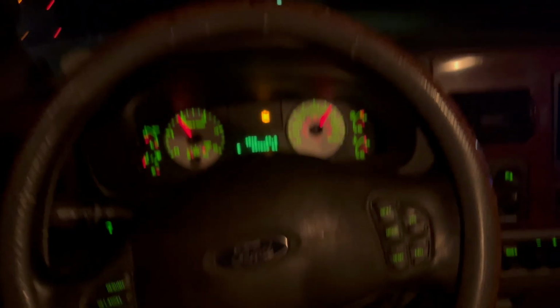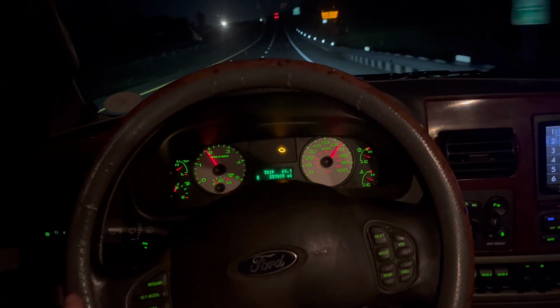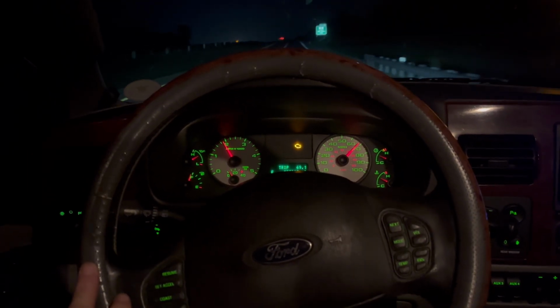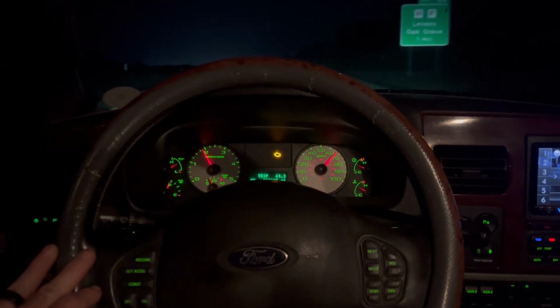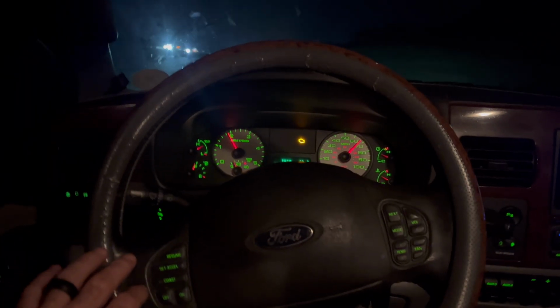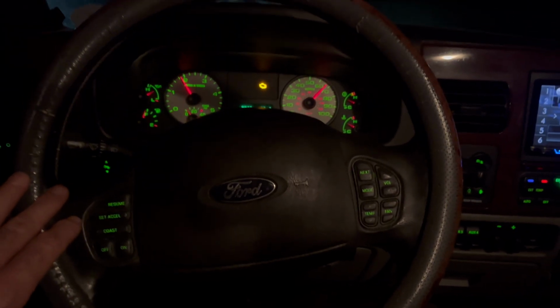I think I'm going to take these wheels and tires back on the front, have them throw them back on and see if they can be rebalanced. I don't like taking the whole truck up. If I need tires on something, I always take the tires up there. I don't want them banging lug nuts on and doing all kinds of stuff, but it does have a little bit of shaking.